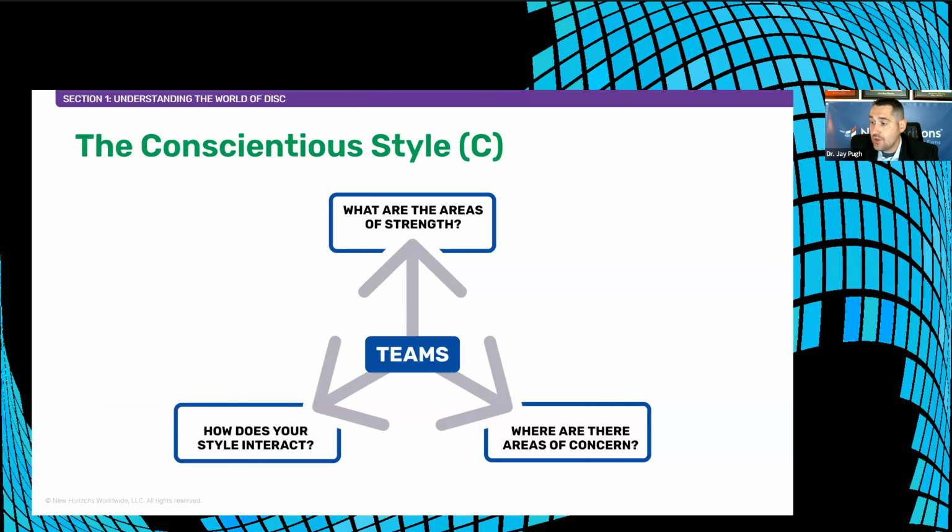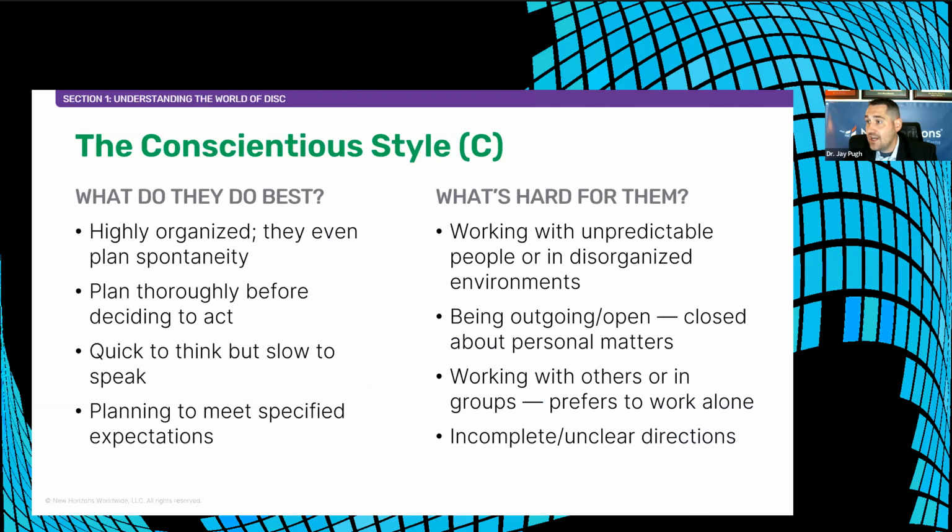They are reliable sources. So the advantage is that they are extremely organized. They're planners. They are methodical. That is a great advantage of them, is they are methodical and reliable. They plan to meet expectations. The challenge is when unpredictability happens. They get wildly uncomfortable. They don't like to share about themselves in any capacity.